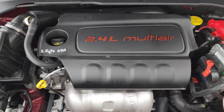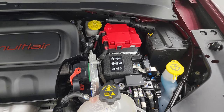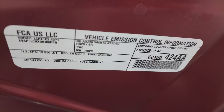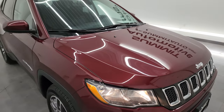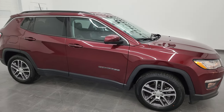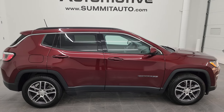Under the hood we have the 2.4 liter multi-air engine. The engine bay is very clean and it runs very smooth. This Jeep has been fully safety inspected by our service shop, has a fresh oil and filter change, all fluids checked and topped off, and it is 100% ready to go with four brand new tires. There's the emissions sticker, and I would highly recommend this Jeep from a quality and condition standpoint.